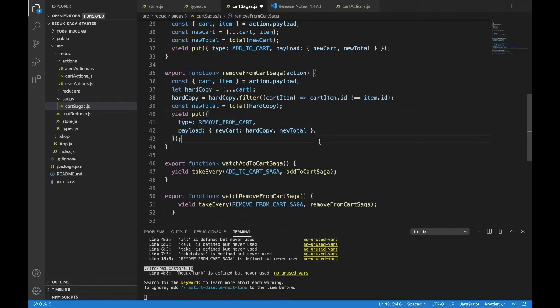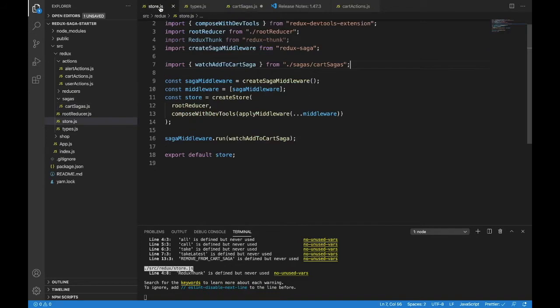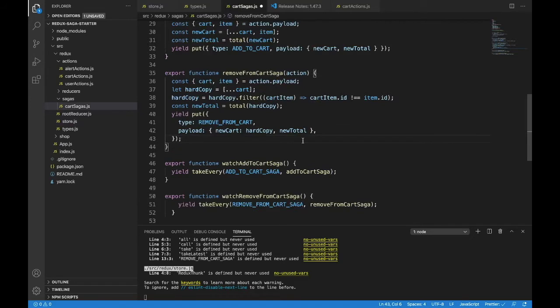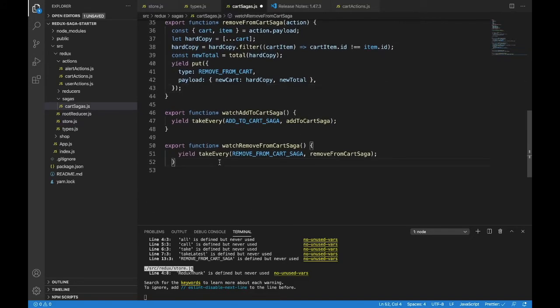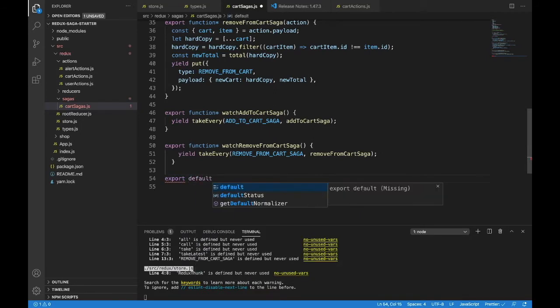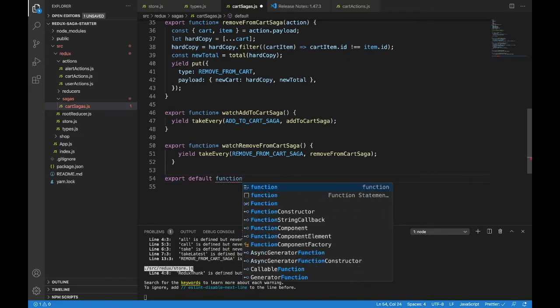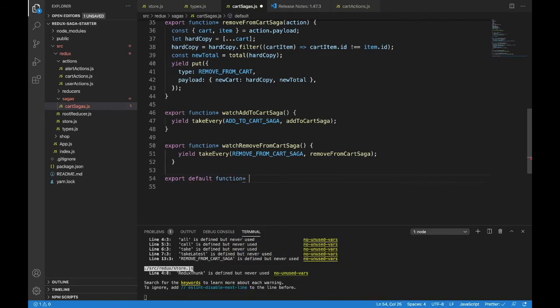We only have one problem here. You see how we handled the first one, apply saga middleware.run, and then we put our saga in there. It would be much better if we could put many sagas in there. So let's get started on that. So we will export. And we can actually just do this default because we will be moving it later. So just do it default for now. We'll export default, and it's going to be called root saga.